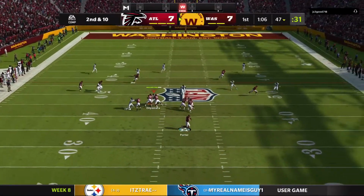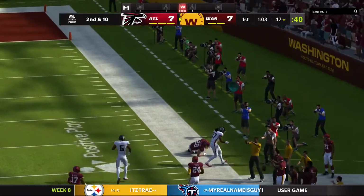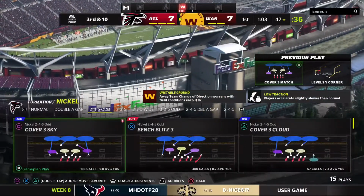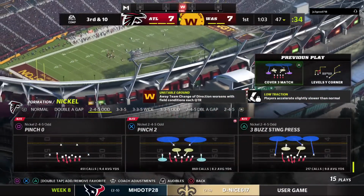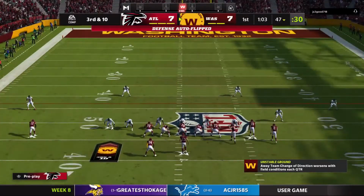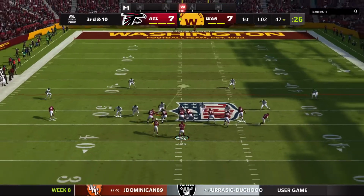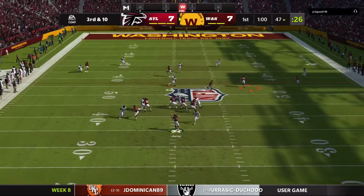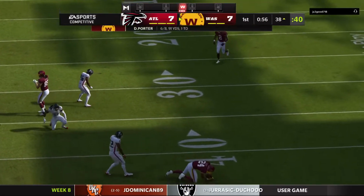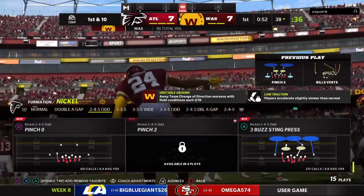And 2nd and 10, he'll look to throw again. And that'll be incomplete. Took a pretty good shot as he tried to pull that one in. Couldn't hang on. 3rd down. Nice play there to force the incompletion. And to me, one thing's for sure. When you're the underdogs and you're playing on the road, you absolutely have to get takeaways. You've got to get the ball from them. Yeah, win that turnover battle, going to be key. They didn't get one there, but you get the feeling they keep making plays like that, they might just get a few. Yeah, once you get one, defensive teams think they come in bunches.